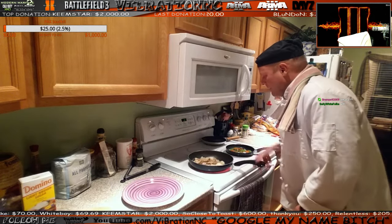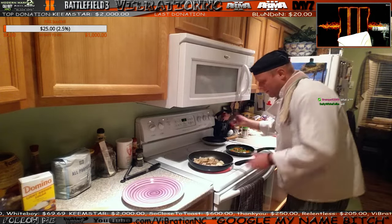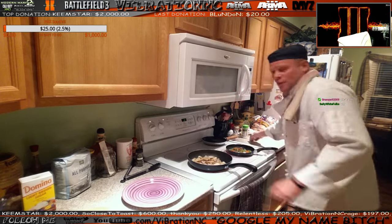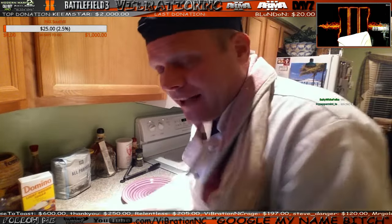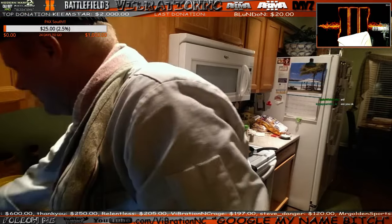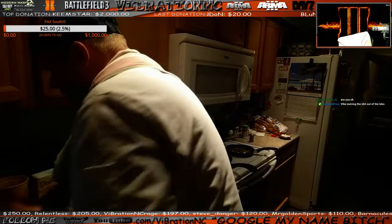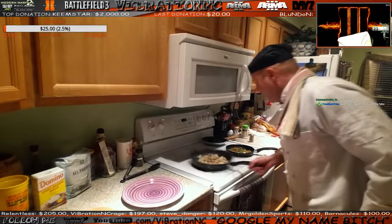We're gonna add another little bit of pepper. Yeah, if you put pepper in this with the butter and the cooking, the pepper will reduce. So you think I'm adding a lot of pepper to it? I'm not. Oh, garlic bread looking good. Ow! Fuck! Garlic bread looking good.